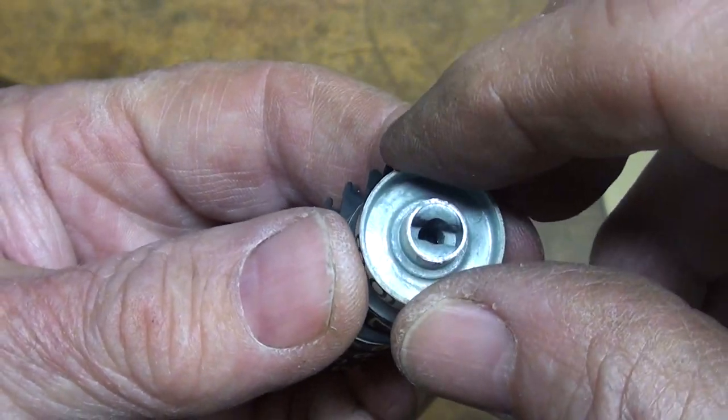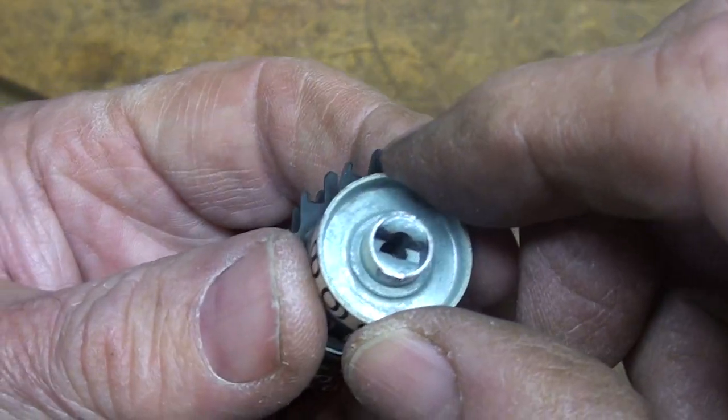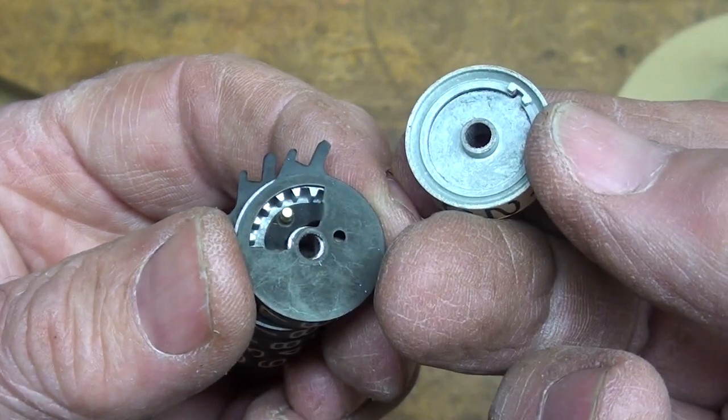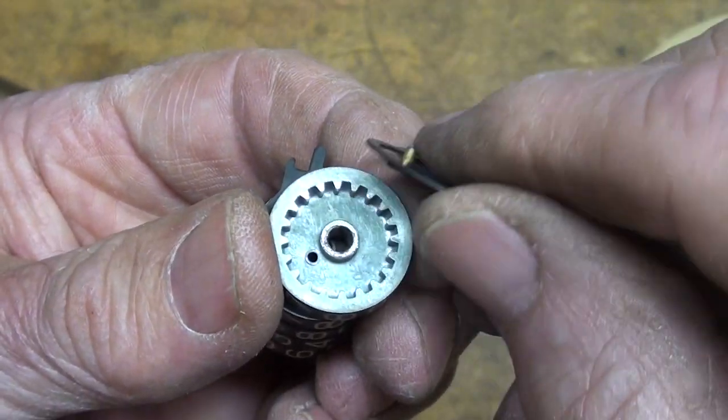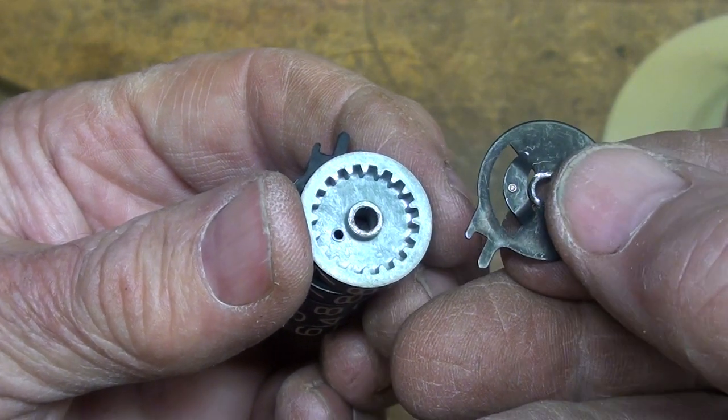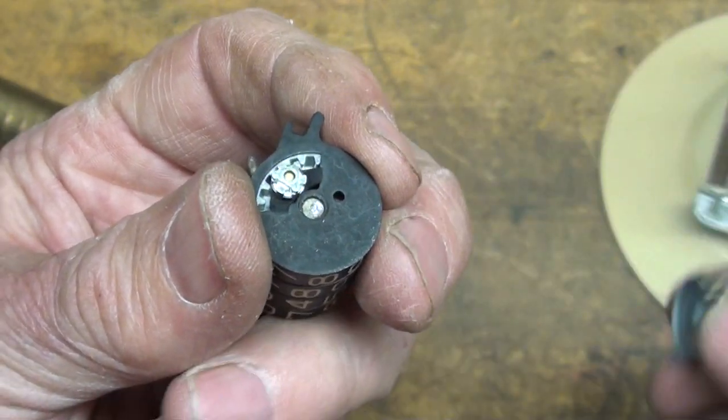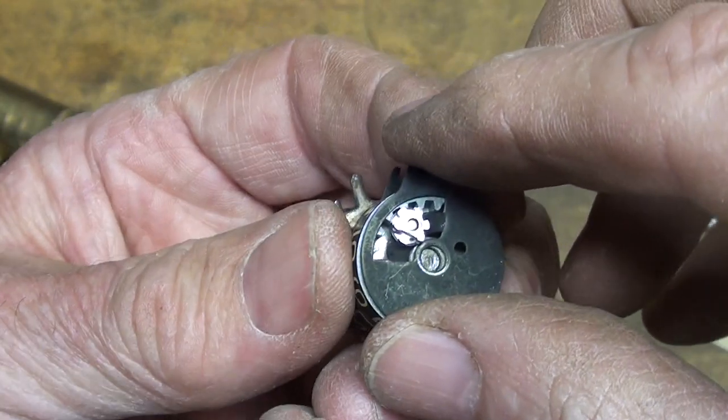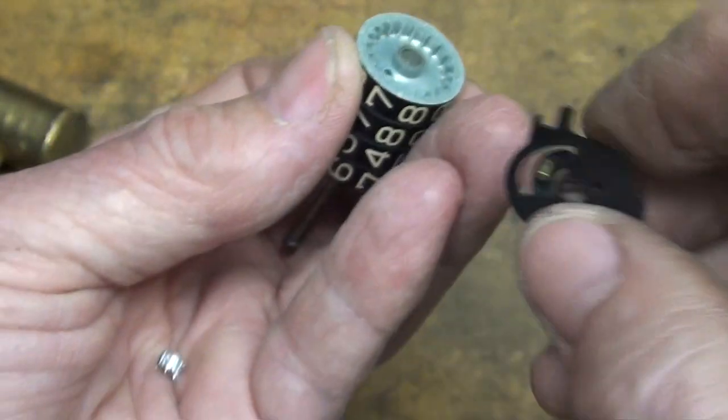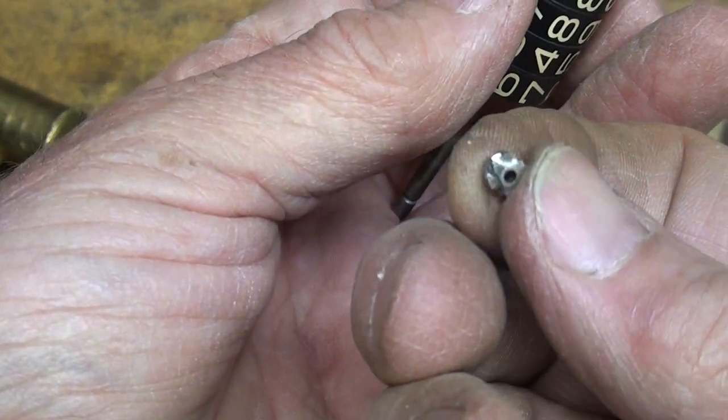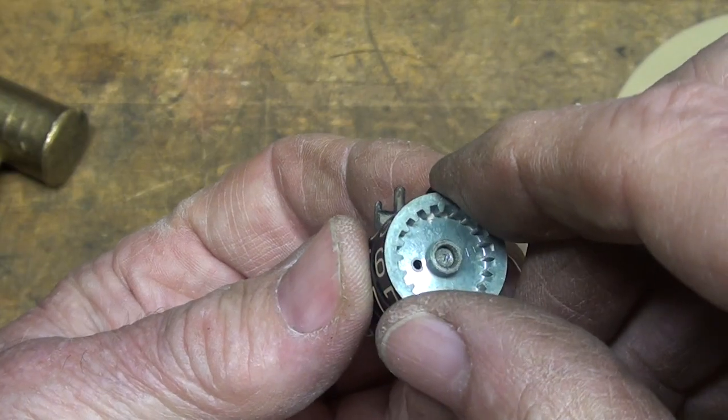And these are little zinc discs or drums, or whatever you want to call them. And it's quite complex. But when we take the first one off, that's the tenths, you're going to see that there's a little plate like this between each one of them, and there's a ring gear. When I take this one off, I've got to put my glasses on to even see this. There's a little bit of a pinion gear in there. Wow, this is complex. So we've got a ring gear, and then same thing.